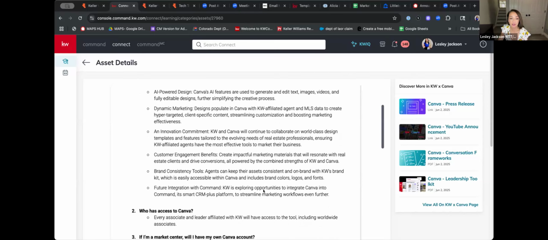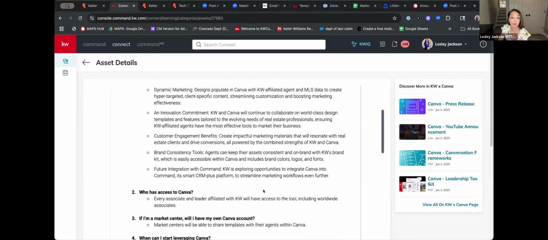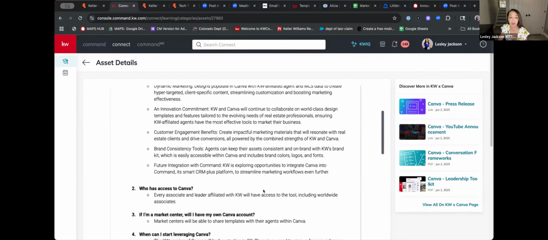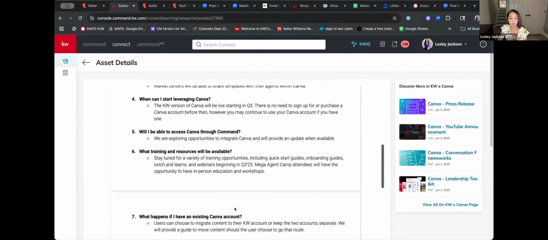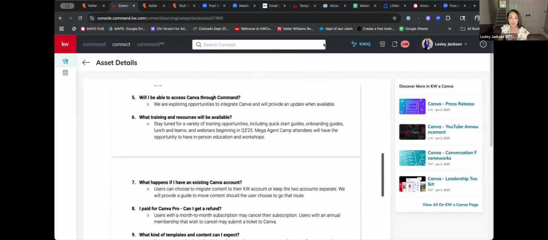The other thing is that there will be some benefits to you, that it will be free. So if you have a pro Canva account, eventually that will be a free account. So just hold tight, hang on, and wait for more examples and announcements around how this will benefit you, how you can build more images through Canva. So yes, it is super exciting. I see you all very excited in the chat. So come here, get all the questions answered that you might have, and you'll be set to go.